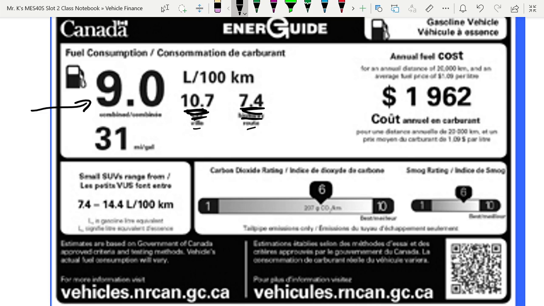Well, because cars are designed for the engines to run at constant rates, and they work the most efficiently that way. In the city, what are you doing? You're speeding up, slowing down, stopping. Speeding up, slowing down, stopping. And that constant acceleration burns a lot more fuel than setting your vehicle at a constant speed and then just driving. Right, on the highway, you don't have to speed up and slow down as much.